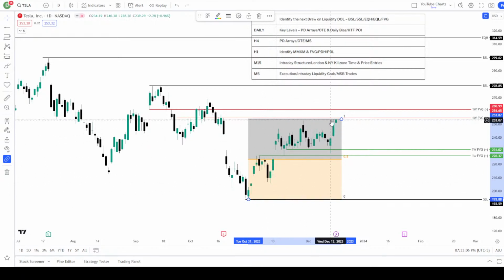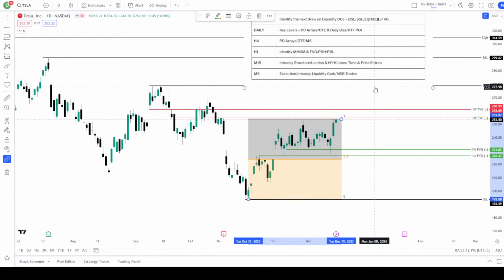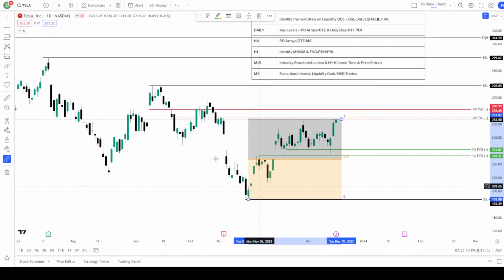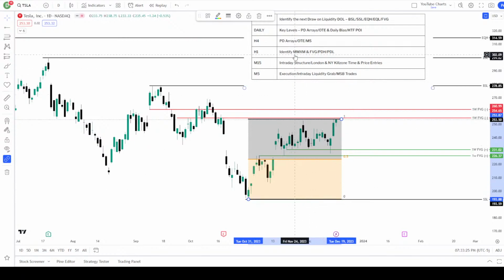Doesn't mean we go straight to premium and then back down to discount. Either side can expand. Right now we're trading up, so we're more likely to expand the premium side before we come back down to discount. But because we have additional buy side targets here that haven't been taken out yet, but we are also right here back up at premium, so we could easily come back down. So you just want to notice those things. It's not necessarily that you're labeling your lines as such.